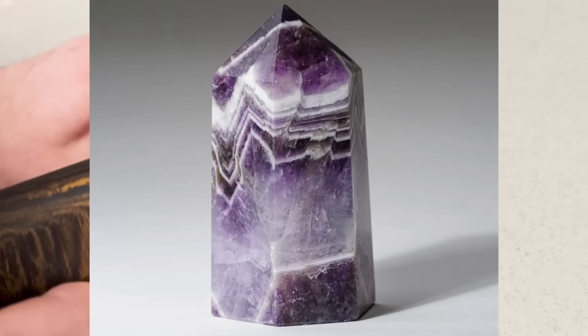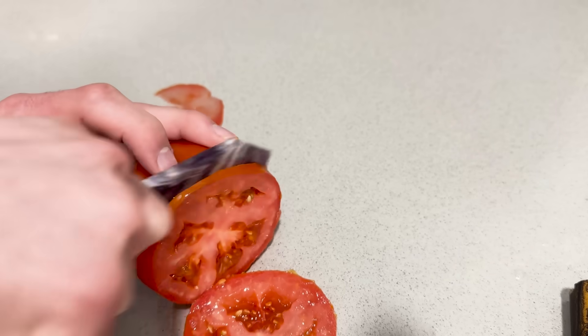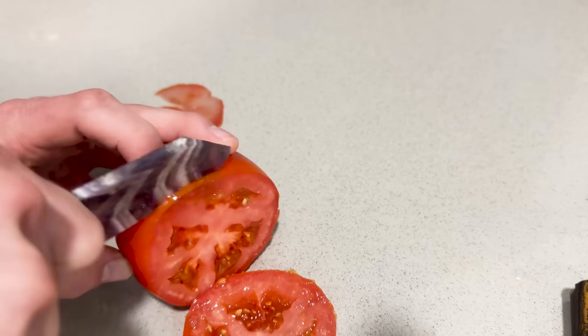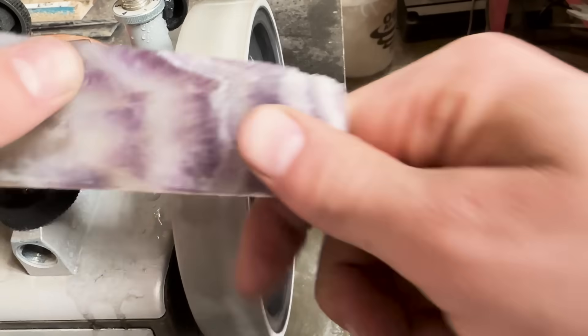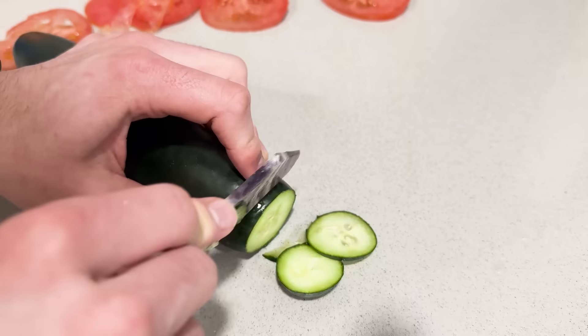This is a knife made of pure chevron amethyst. Unfortunately, it doesn't come with a Teflon coating. I needed to make this because I need a knife that can cut and then immediately heal with its special properties. Also, I want to take on the challenge of shaping this incredibly hard mineral into a usable tool.